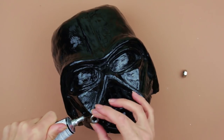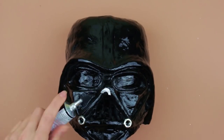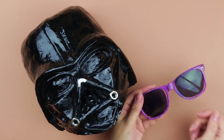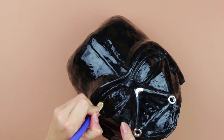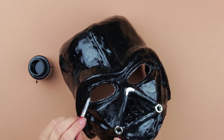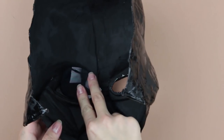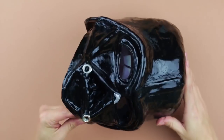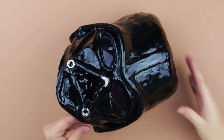Attach the accessories after drying. Secure screw nuts with glue for the metal. Cut out a semi-circle shaping the nose from foil. Glue it as well. Now we need any black sunglasses. Cut out the eye area using a craft knife. Cover the cut edges with black enamel paint. Add glue to the edges and attach the sunglasses. Done! An intimidating Darth Vader helmet will make you a star of any costume party. It may also become a perfect gift for a fan of the legendary Star Wars saga.